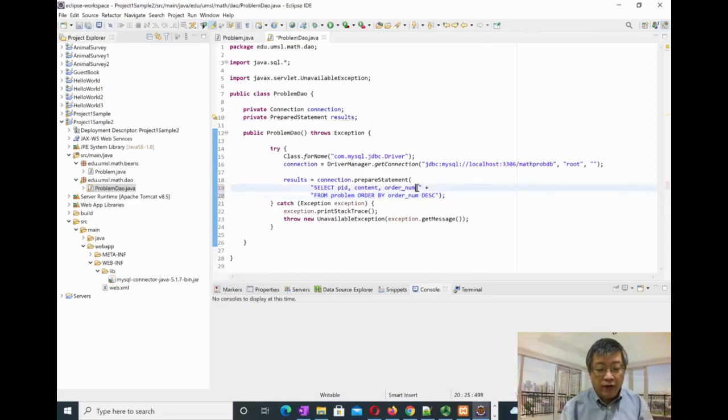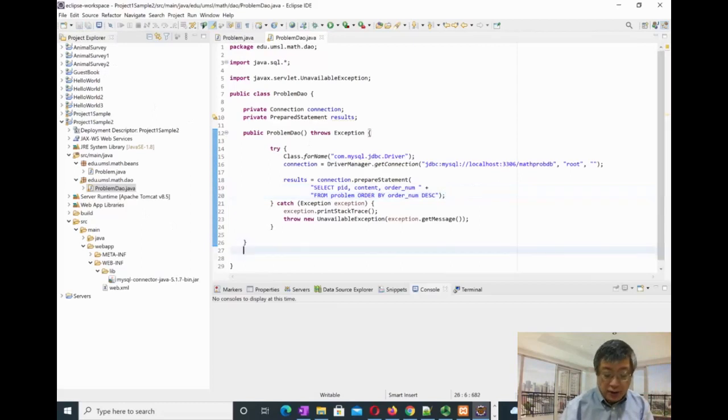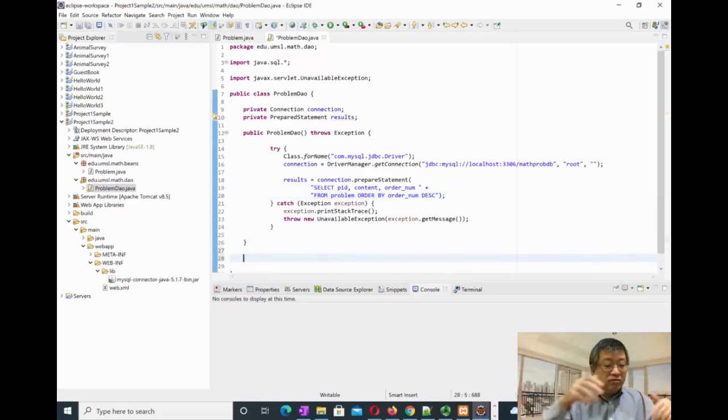Be careful, this space is needed to separate two different strings. So that's the little things in this example. After that, save it. So that is the connection, query definition in the constructor. After that, one last step, the query method.